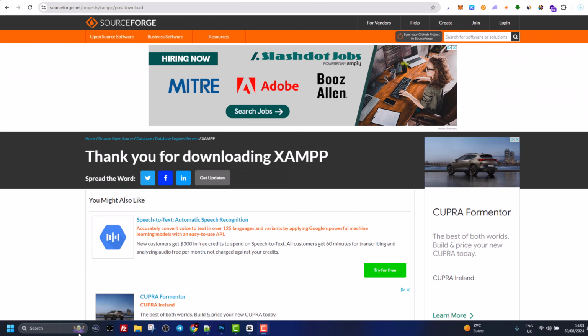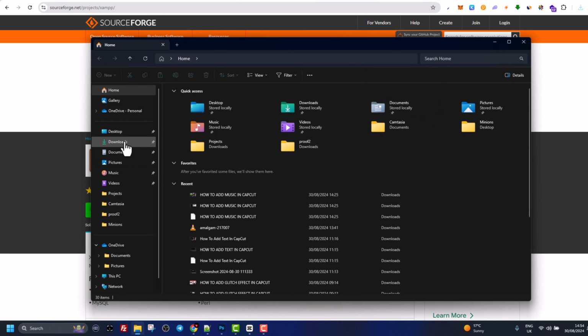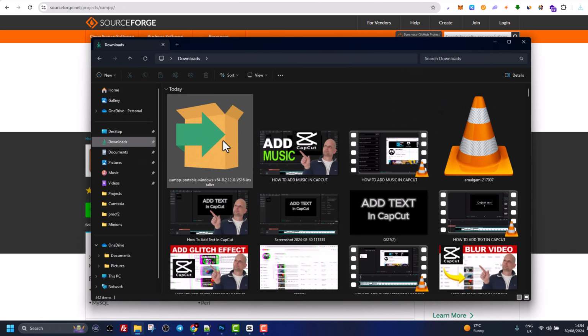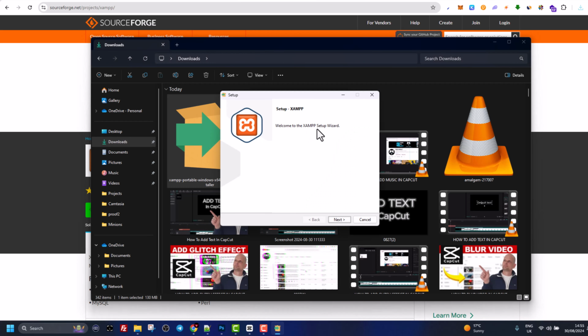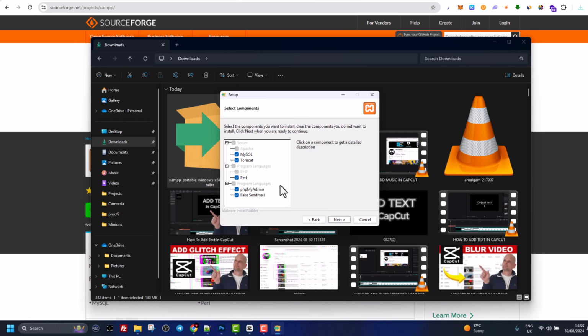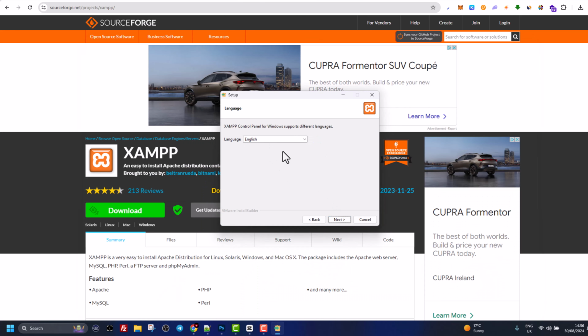Once this file has been downloaded, let's open a folder and go into your downloads, and here you will see this executable file. Click on it to start the installation of the XAMPP server. Welcome to the XAMPP setup wizard. Here you click next. Here you don't need to do anything, just click next. Here you will also see the path where this folder will be installed. As you see, this will be in C:/xampp. This is where all your installation, all the server, all the database, everything from XAMPP will be installed. Click next, select language, I will leave it English, click next, and the installation will start.